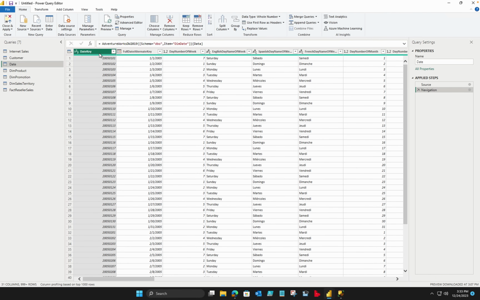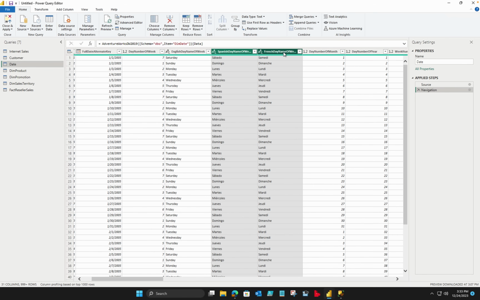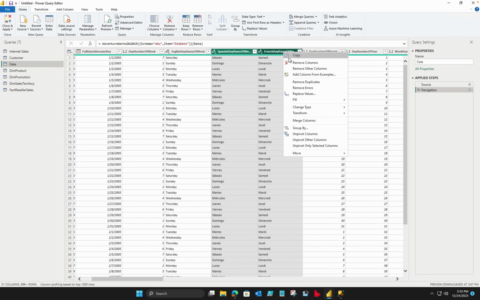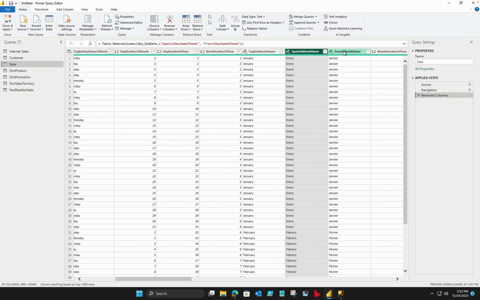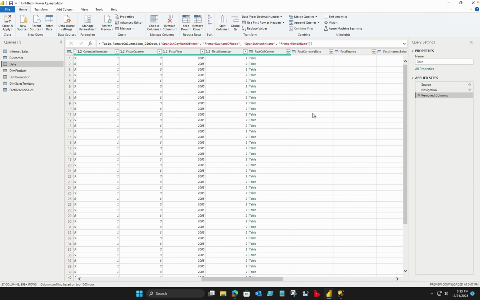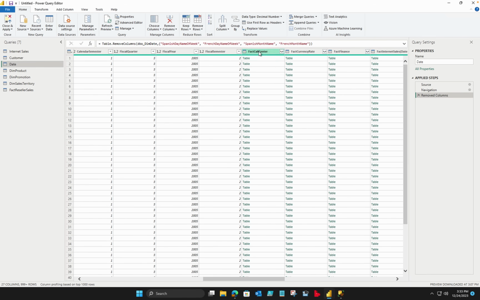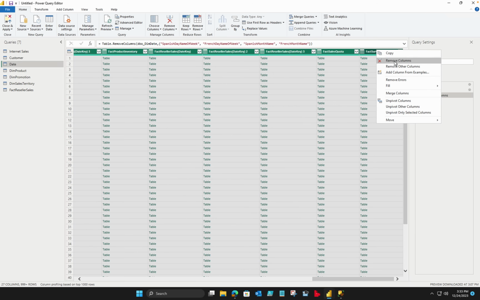And let's check the values. So here first is data type, whole number is okay, this should be date, and the rest you have this English name of the week. And you don't need that, you have to remove French and this Spanish. I don't need them, so remove them. Then let's go again, French and this one, remove them from here. What else? These are again unnecessary, I don't need them, so I can remove them from here.